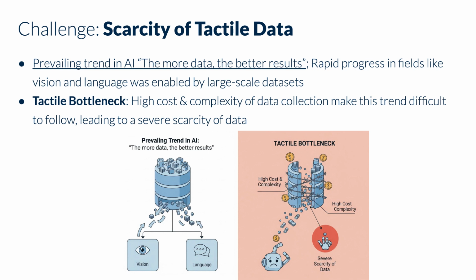While progress in fields like vision and language is driven by large-scale datasets, this is difficult to replicate for touch. The process of collecting tactile data is inherently costly and complex, creating what we call the tactile bottleneck. This leads to a severe scarcity of data, which is a major obstacle for the field. Addressing this data scarcity is the primary motivation for our research.